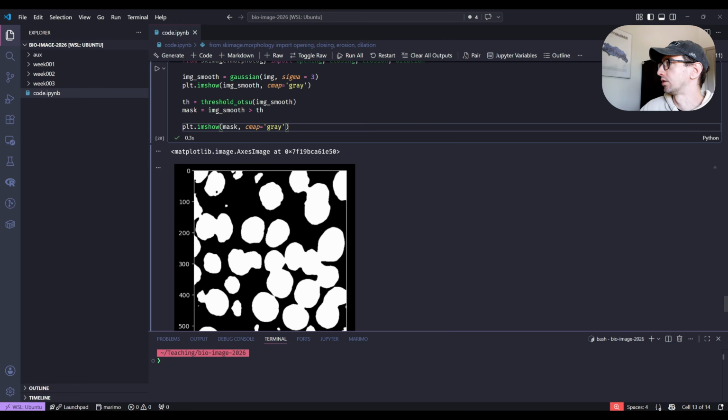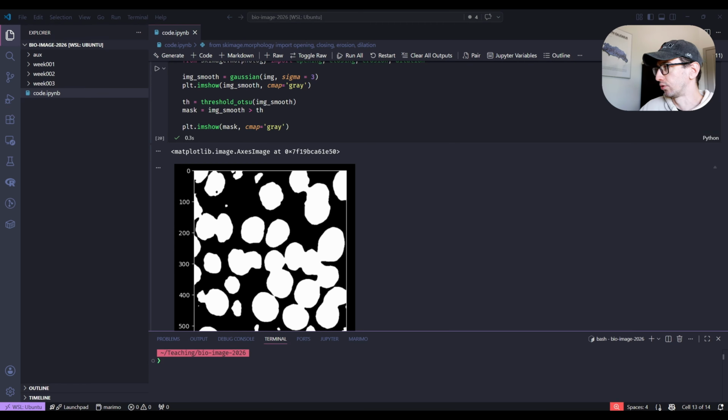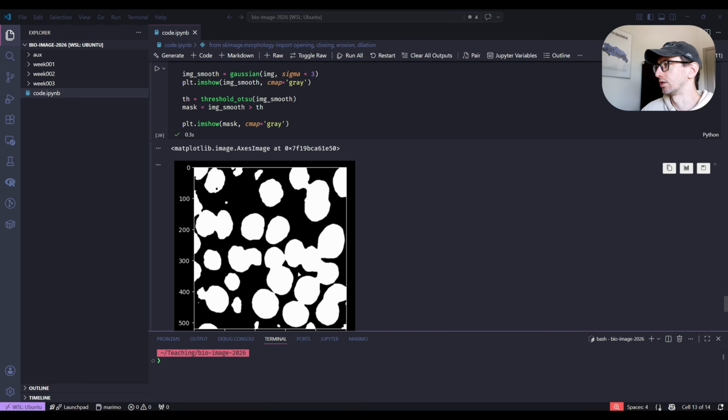As a hint, or maybe a note: right now we can already say that we resolved a particular segmentation task because we got some result. It's not ideal, but it is a result, and this is the segmentation of the cells. In this case, we don't have a segmentation representing each particular cell; we have a binary mask for all cells.